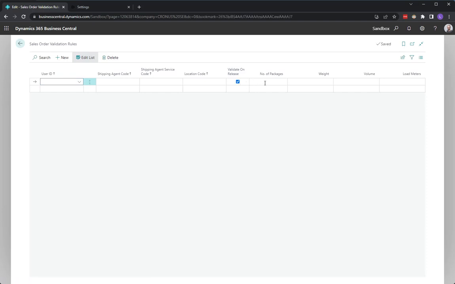And I won't specify number of packages, weight, volume, load meters here because we will use what's on the sales order. Otherwise, I can do like this, say that, okay, we will always validate with one package, and the weight and volume load meters will be calculated based on the items.